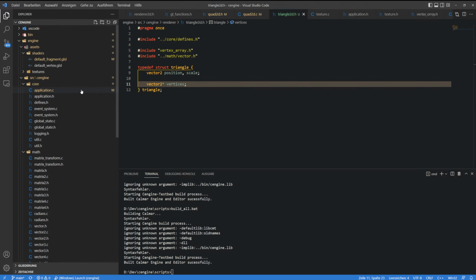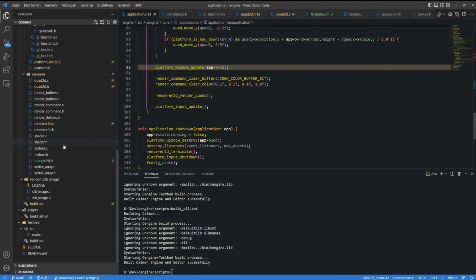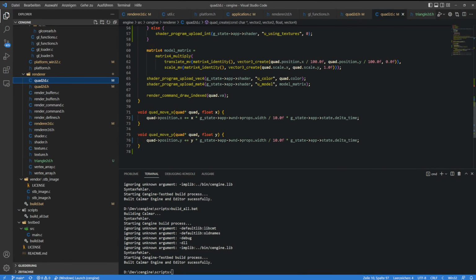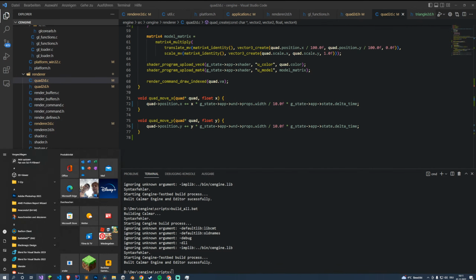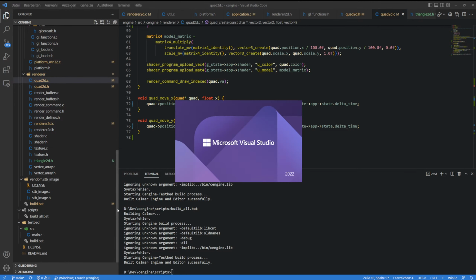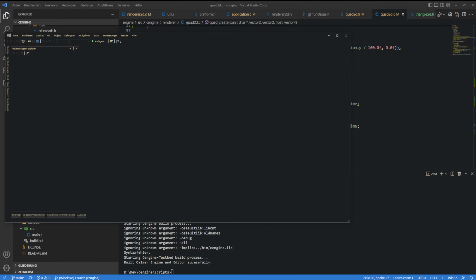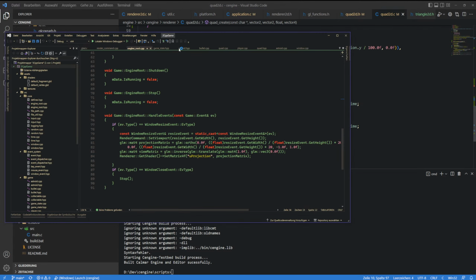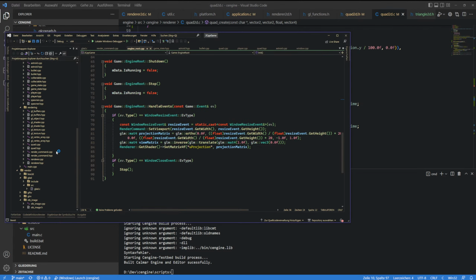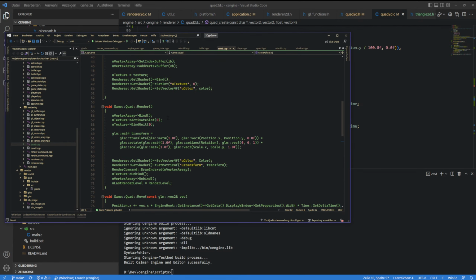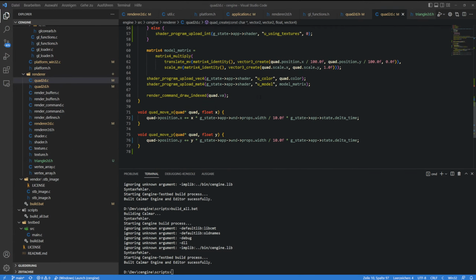Okay, before we do that, let's test rotation. And we don't even have rotation implemented. So let's do that. But for that, let me check the order of translate, rotate, scale. I think in quad. Okay, so translate, rotate, scale. Okay, I actually set the order.